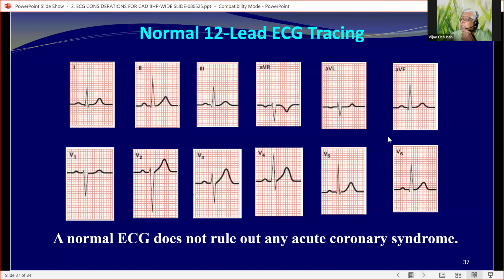So such ECG can be called as a normal ECG. लेकिन इसका मतलब ये नहीं है कि नॉर्मल ECG है तो सब कुछ ठीक है. समझ गए? आप ये समझिए कि 50 से 60% केसेस में, आप 70% केसेस में नॉर्मल ECG होने के बावजूद भी कोई प्रॉब्लम हो सकती है. आपको फर्दर इन्वेस्टिगेशन के बारे में सोचना चाहिए.